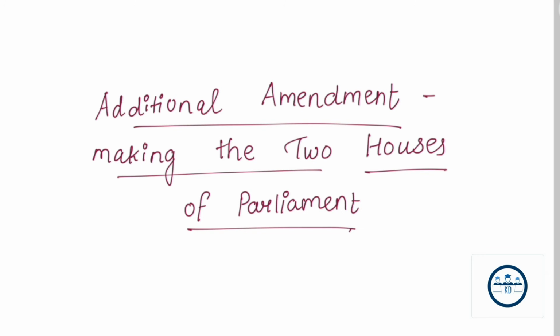Privileges, salaries and allowances of the members of Parliament. Rules of procedure in each house of Parliament. English as a language of Parliament. Appointment of judges and jurisdiction of the Supreme Court. Creation or abolition of upper houses in any state. Legislatures for Union territories. Elections in the country. The official language of India. The 2nd, 5th and 6th Schedules of the Constitution. So these are all the additional amendments.